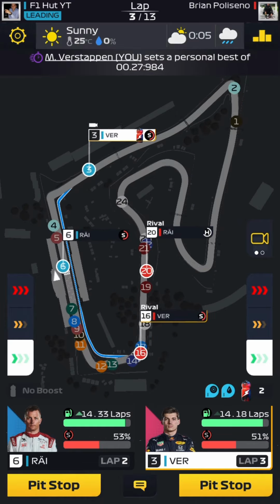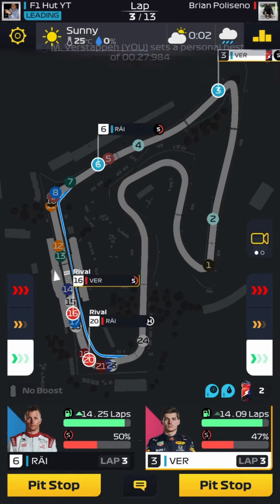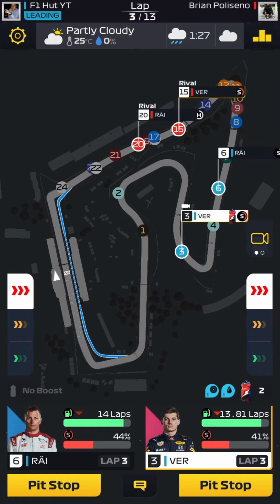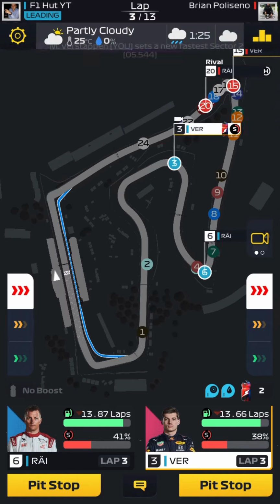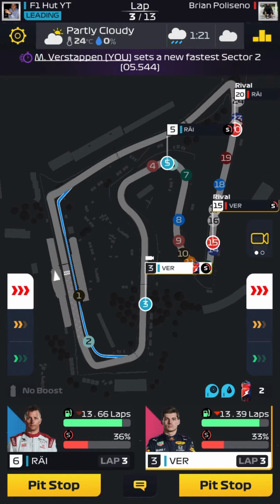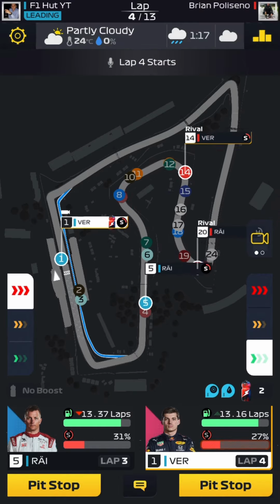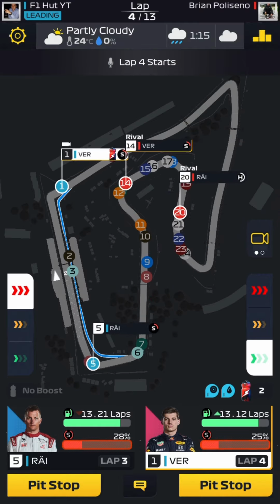Right, so P1 and P2 are currently a little bit ahead of us, but that's completely fine. We can boost Max and Kimi from here. We should be up to P1 with Max and like up to P3 with Kimi. Alright, so let's cut Max down again. The Ferrari car is about to pit. Alright, so he didn't pit.